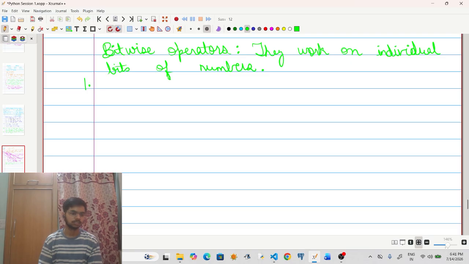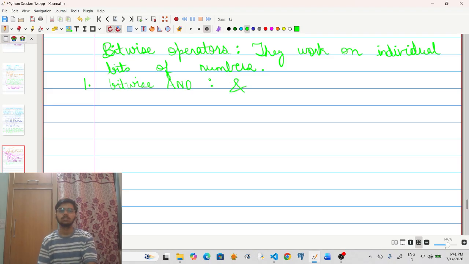The first one is bitwise AND, and it is denoted by the ampersand symbol.